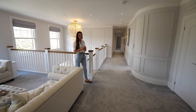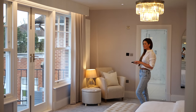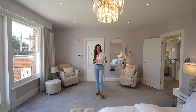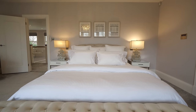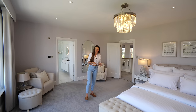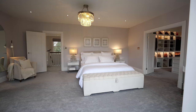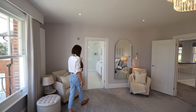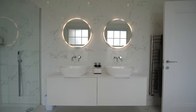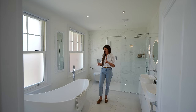Let me take you to the first room up here, which is the master bedroom — my bedroom. This room is very well used, not just for me but also for my three children. I currently have a super king, but I'm in the middle of purchasing an emperor sized bed, which I'm really looking forward to. And then off of the main part of the bedroom, we've got the en suite, which has double sinks and is a very large room. It has a beautiful roll top bath — well, it's not exactly a roll top, it's a modern twist on a roll top. Everyone always asks me about this bath. When I purchased this house there weren't any fitted wardrobes included, so this was just an empty room.